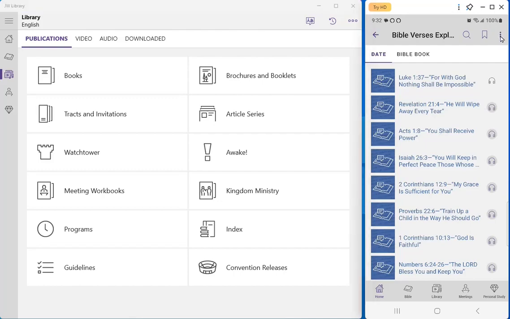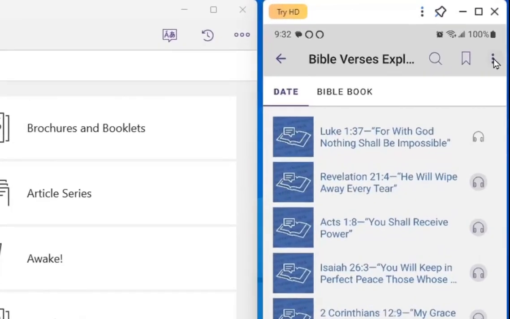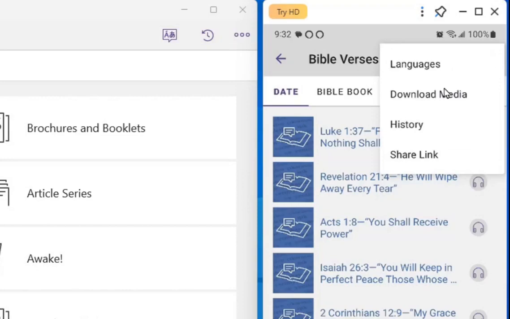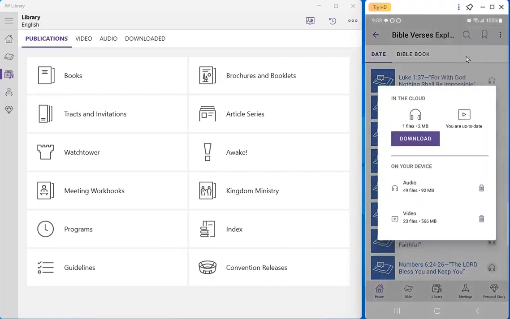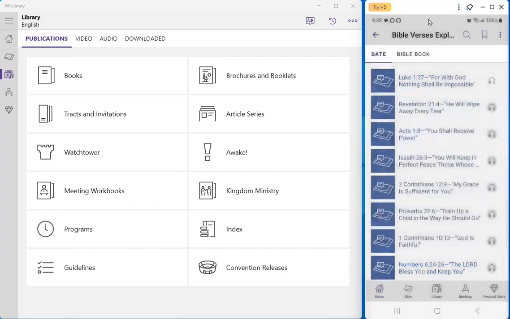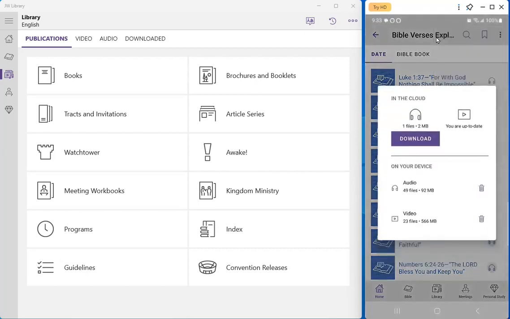You can click on these buttons right here. It's 3 dots. You click on download media, and it will let you download the media by clicking this here. And if you know you've been updating it and you know that this is the last one that's not updated, you could just update that one by clicking that and then click on download audio right there. So I will show you the right way to do it. The best way to do it is probably this way, but it's not the only way.